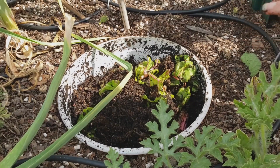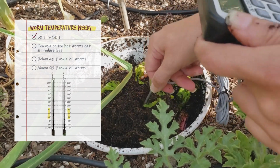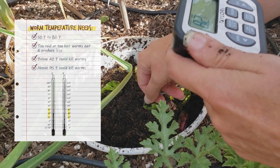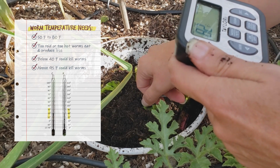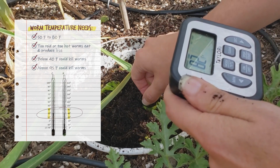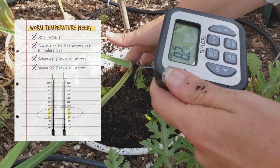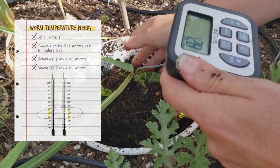The other thing, again, I wanted to check was temperature. So I really just use a kitchen meat thermometer to check to see where we're at. And it says I'm at about 80 degrees, 82 degrees. I think this thermometer is a little off. I think it's actually a little bit cooler than that, but that's fine.